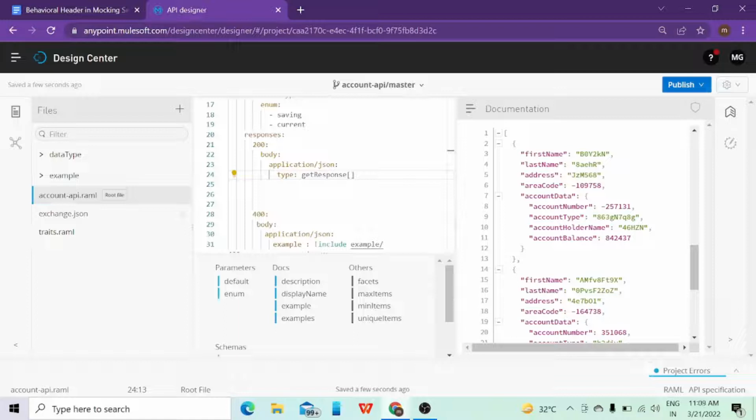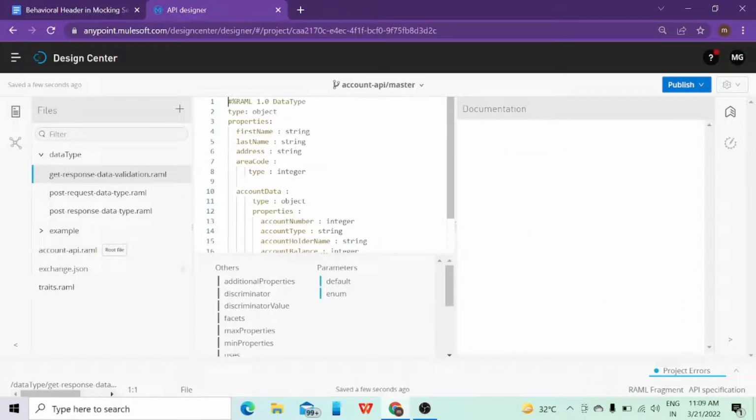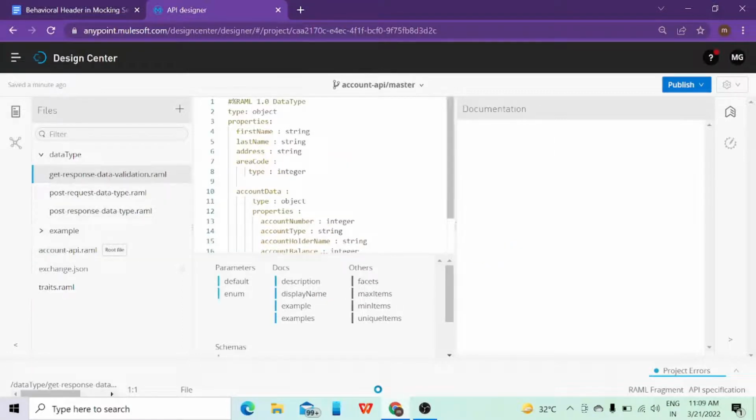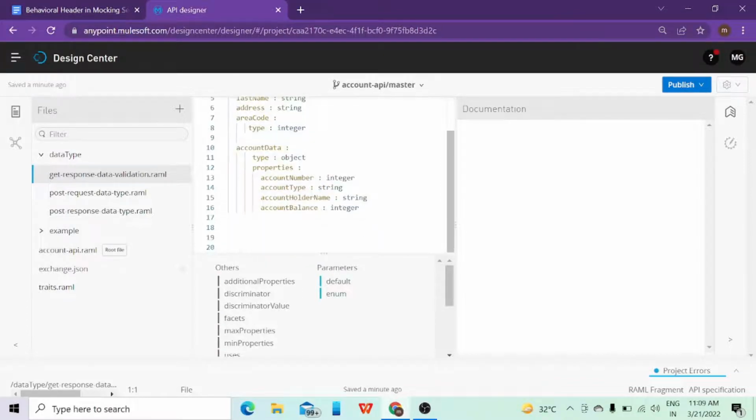So the reason we are getting a minus symbol is just because I have specified here that area code is integer. So integer, let us start from the negative and go to the positive part. Let me give you a clear walkthrough here. First name is string, last name is string, and here it is integer. Then in the account data we have another object, and under the object we will have these properties.